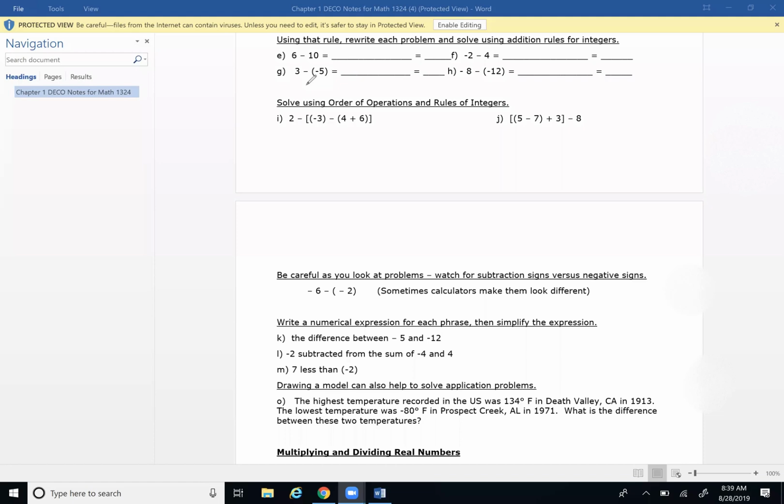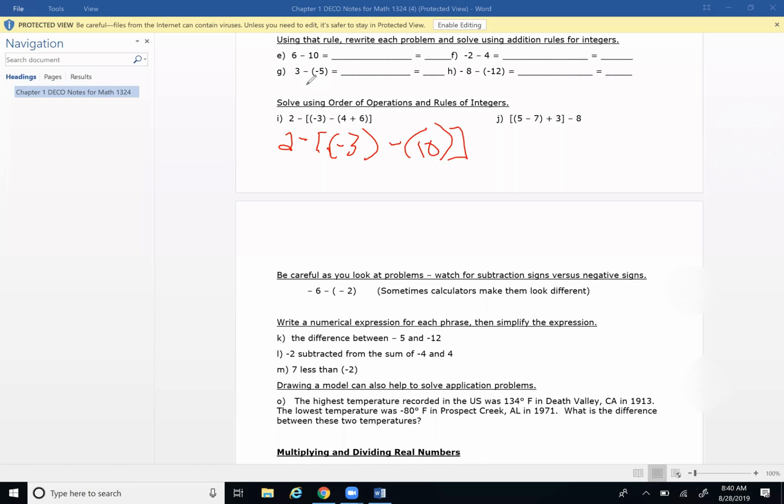The 4 plus 6. So I copy everything else down just like it appears here until I get to that parentheses. And 4 plus 6 is what? 10. You don't have to put it in a parentheses. I'm going to, just so you remember that's where it came from. We did that parentheses first. Now we do what? The bracket. Very good. We did the inner parentheses. Now we go to the outer parentheses.